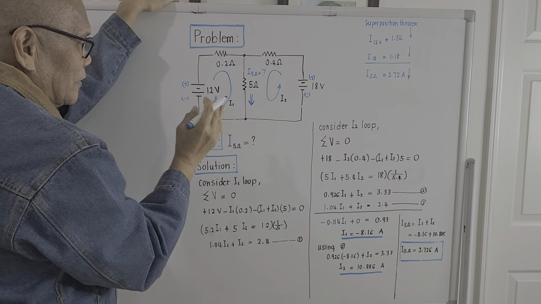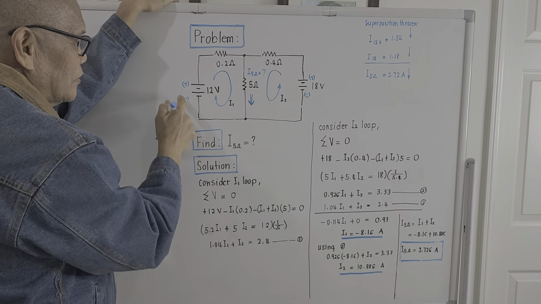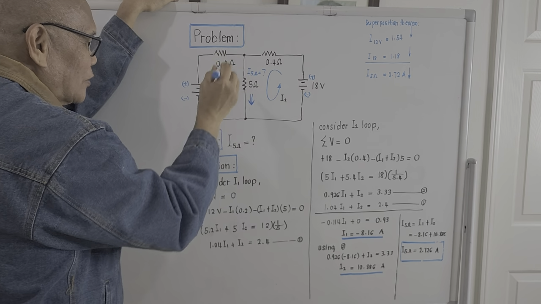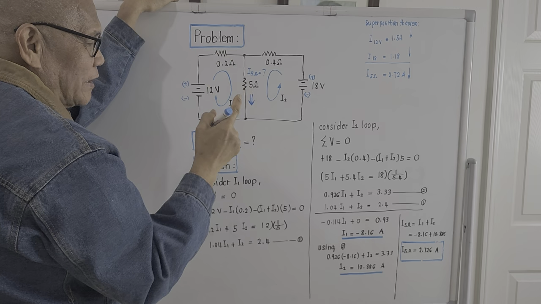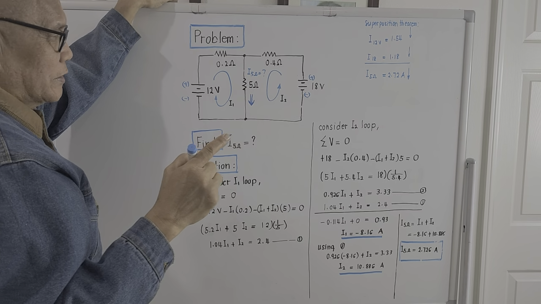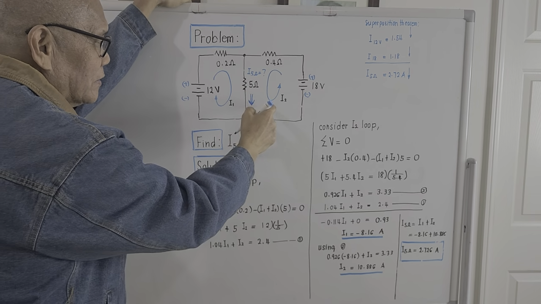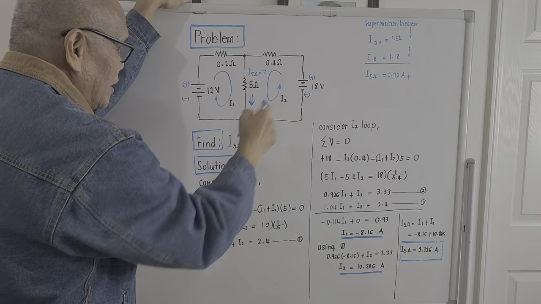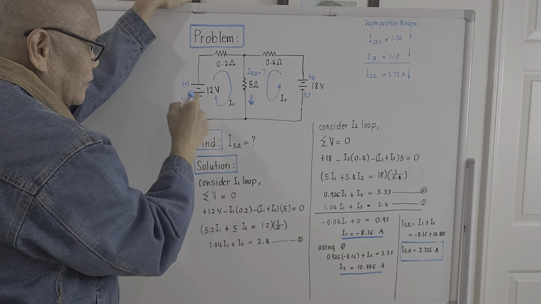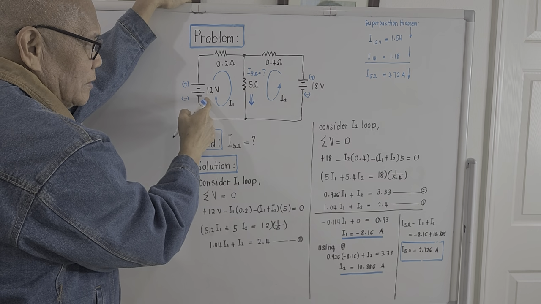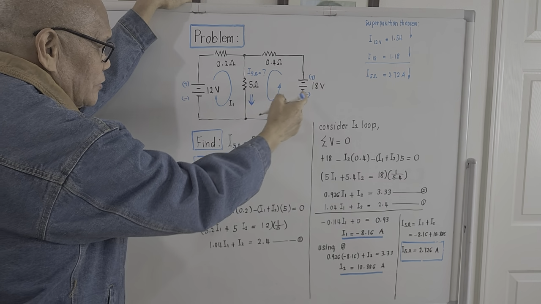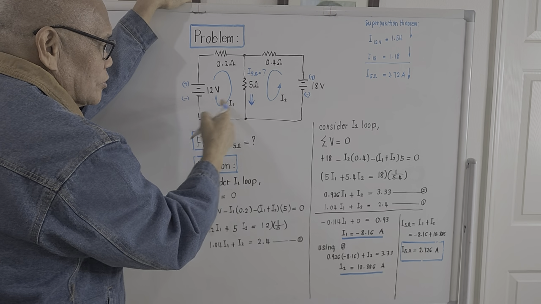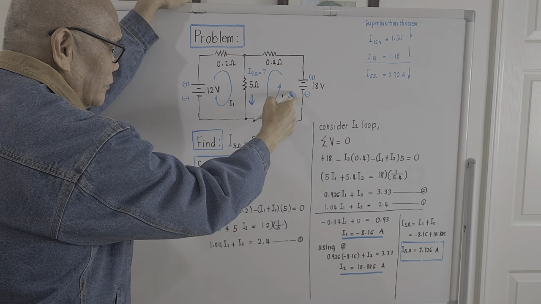For the left hand side, since this is minus and this is plus, we assume it is like this, but we don't know if it's downward. What is sure for the right hand side is that the current delivered by this 18 volts will be something like this. We don't know for the left hand side, because this is 18 and this is 12 volts. This is more powerful than the left hand side.